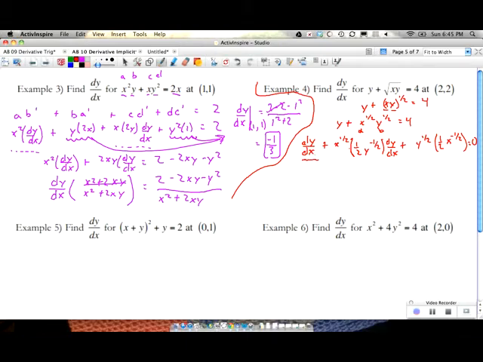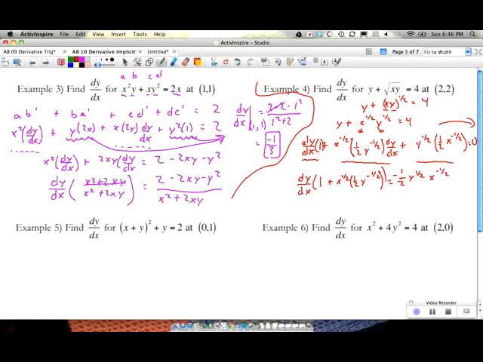Wow, that's a lot. Notice here that I've got dy/dx times 1 and dy/dx times all of this, but I need to move this other piece, y to the 1/2 times 1/2 x to the negative 1/2, over to the other side. So let's do that. We'll pretty much just change the equal sign over here. So we've got negative y to the 1/2 times x to the negative 1/2, and this is really negative 1 over 2, negative 1/2. Then on this side, we have dy/dx times a 1, because this is a 1 here, plus this other piece here, x to the 1/2 times 1/2 y to the negative 1/2.